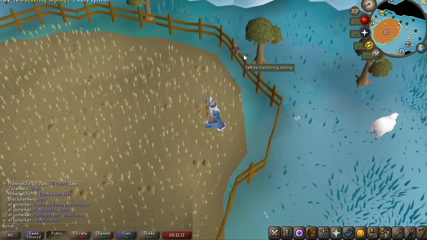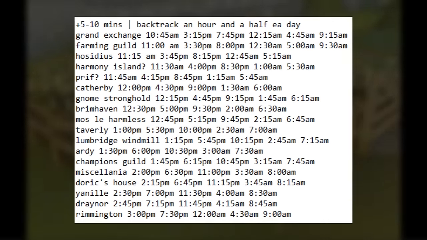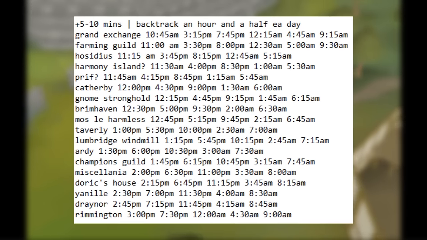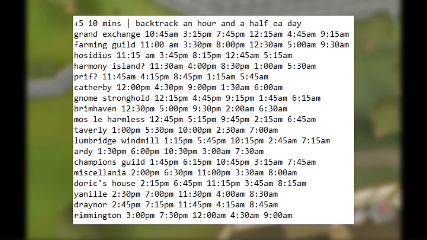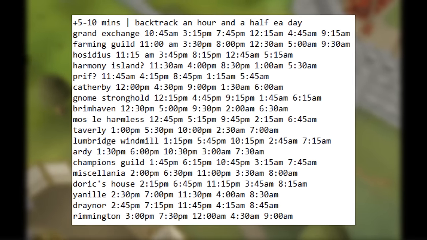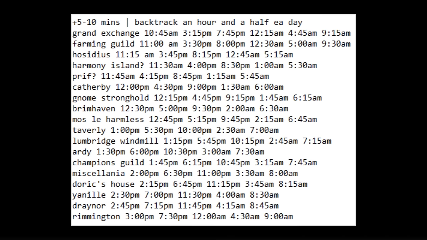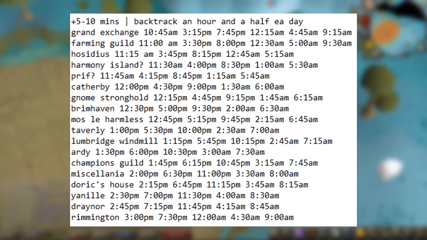It went from this direction exactly. The Grand Exchange, to the Farming Guild, to Assidius, to Harmony Island, to Prif, to Catherby, to Gnome Stronghold, to Broomhaven, to Mossley Harmless, to Taverly, to Lumbridge Windmill, to Ardy, to Champions Guild, to Miscellanea, to Doric's House, to Yanil, to Draenor, and then to Remington. And then the cycle repeats yet again.